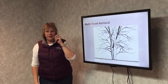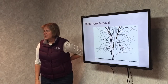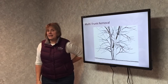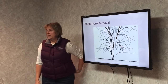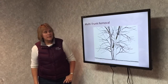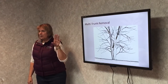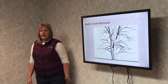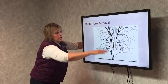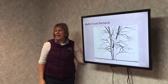Something that we didn't put in here that I need to talk about is topping. Never top a tree. It's a guaranteed death sentence for the tree. And I see a lot of topping going on in this town, and not just this town, but all over. What that means is somebody comes in, and we get it a lot of times down by the shore areas where people want to have a view, and so they come in and they top the tree. And say this is a 50-foot tree, they'll cut the tree by half.